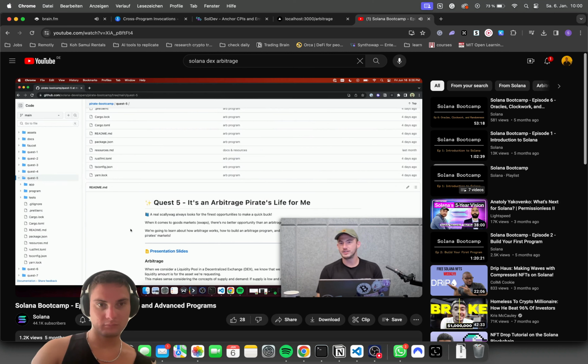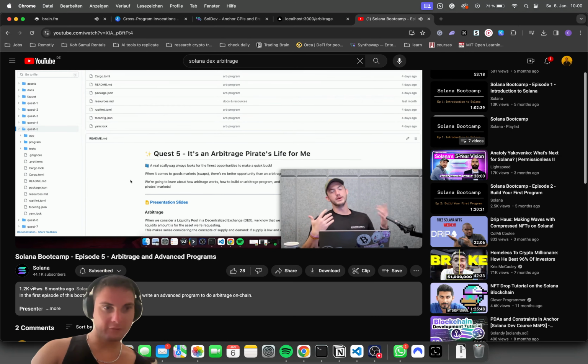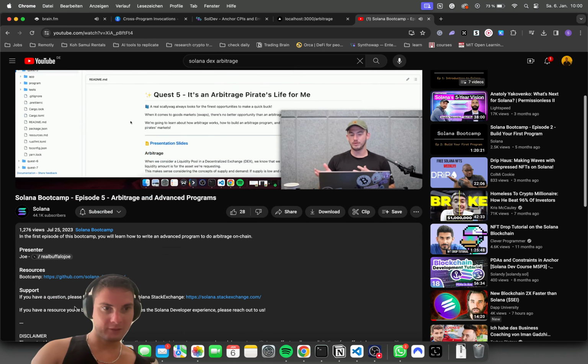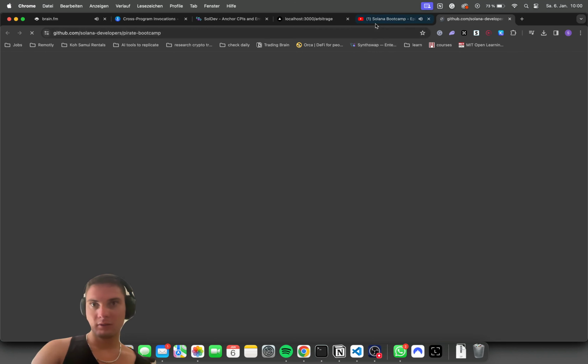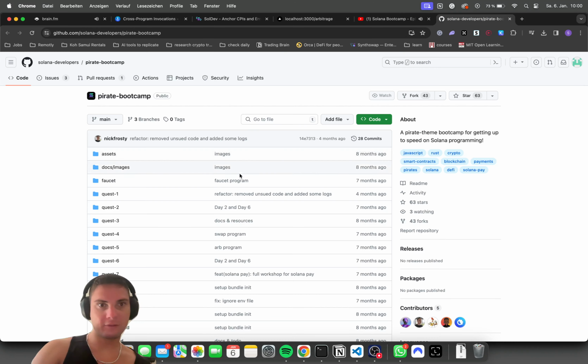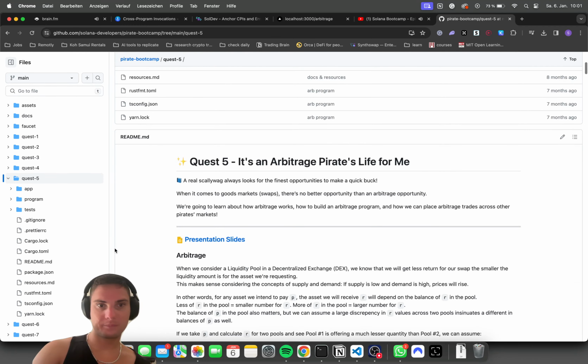Right, so in the last session, if you caught my last session, we talked about a swap program, right? We talked about decentralized exchanges. We talked about the constant product algorithm from Solana itself. We built a decentralized exchange, and in our UI, we were able to flip between different assets of our pirate bootcamp, right? And we were able to swap Quest 5 assets. We were able to propose an amount of one asset and get another asset in exchange using only the liquidity of the pool. All really cool stuff.